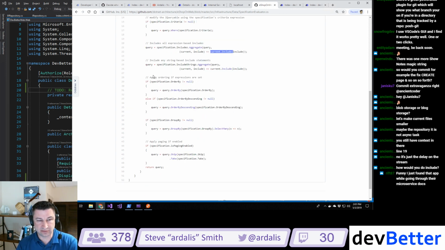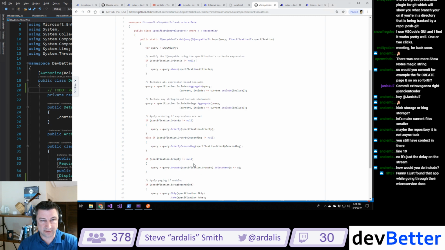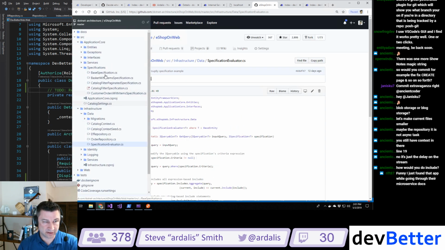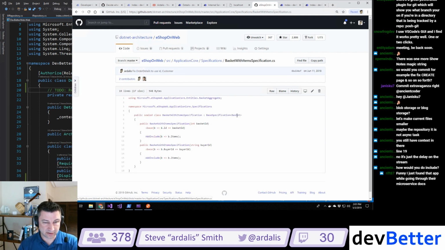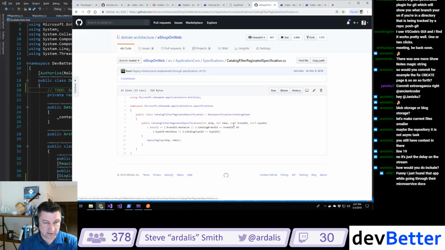And this one's pretty full-featured. It also supports ordering, it also supports grouping, and it also supports paging, right? So you don't have to use any of those things. Your specification could be pretty simple, like the one I showed, but it could be more. So like basket with items is pretty simple. Like here's your shopping basket. Hey, include the items. Here's the home page, which has paging. So it says, okay, here's all my paging stuff. Skip this, take that. Skip however many records, take however many records.